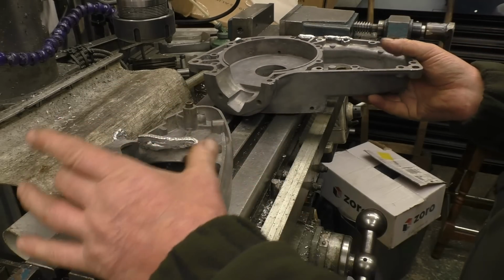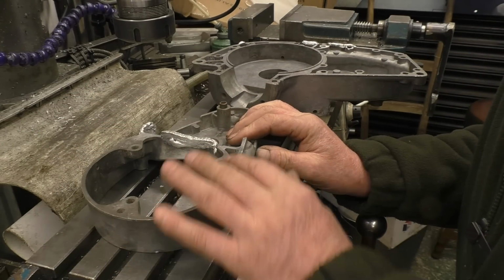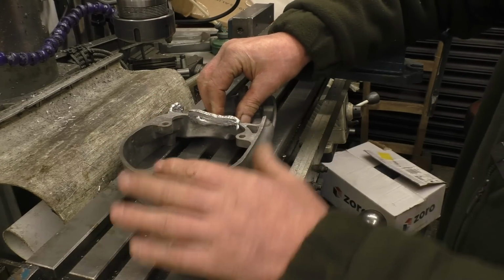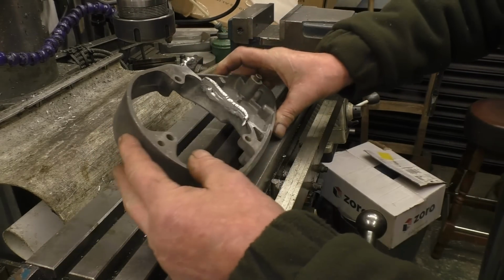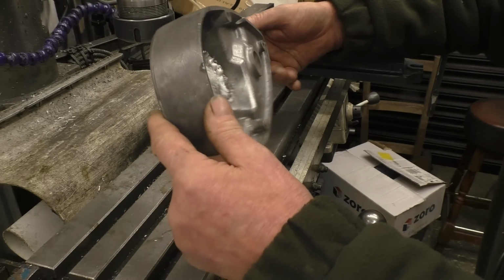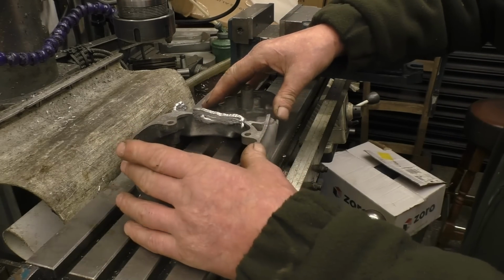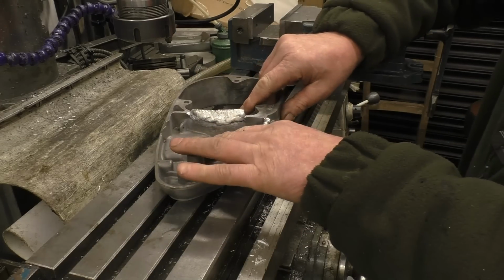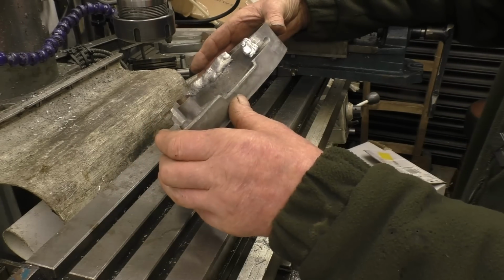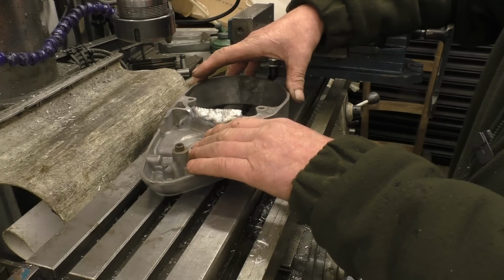But this one here, I think that's just a clutch basket goes in there, so I'll be able to machine that one nice and flat for him. I think what I'll do, I'll clamp it down on there and machine that one face. It's well held together, so I don't think it's going to cause any damage. It's just an outer case, it's not a crankcase, it's just an outer cover. So we'll put a decent clamp on, throw that hole there, and then just fly cut the face flat. That dowel's protruding, so we'll have to keep away from that.